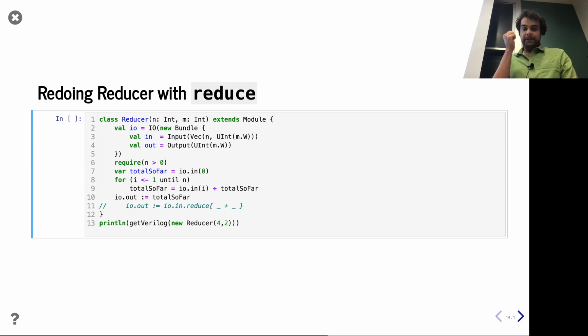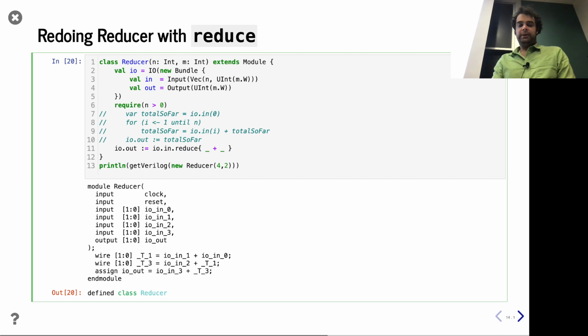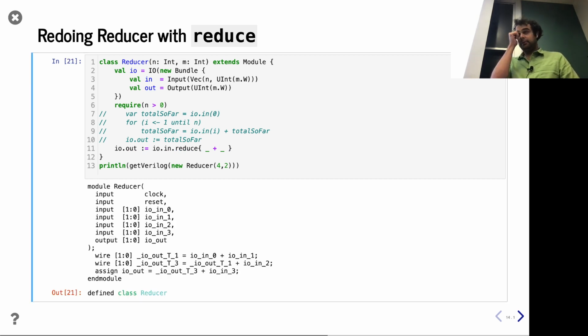So remember we built this reducer early on in the quarter. And what did it do? Well, it simply took in the vector and added them all together, right? So we showed you perhaps doing a for loop in Chisel. You can just go ahead and add these together. The Verilog is what we expect. Okay, that adds them together, sure. Well, what if we want to do this with functional programming, right? Higher order functions. Well, we can just reduce it. That's not too bad. Same code, very clear.